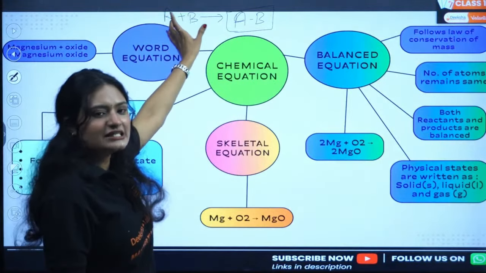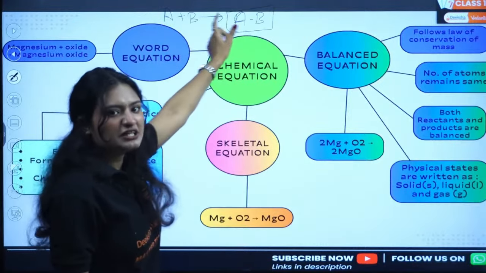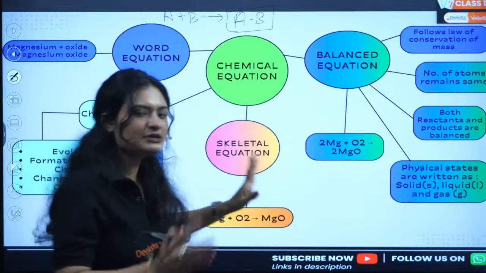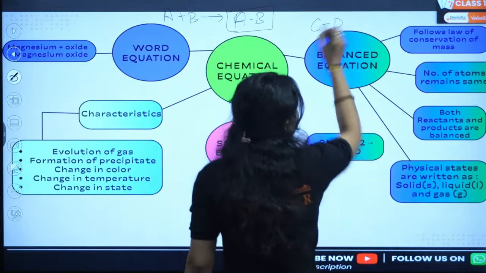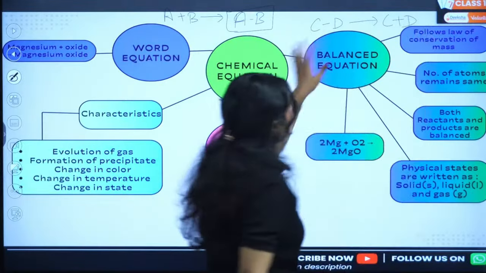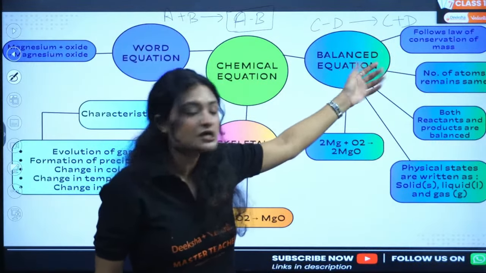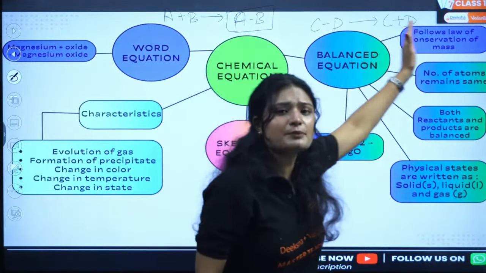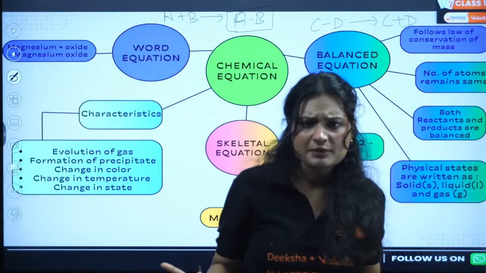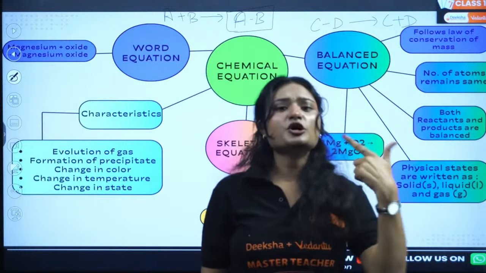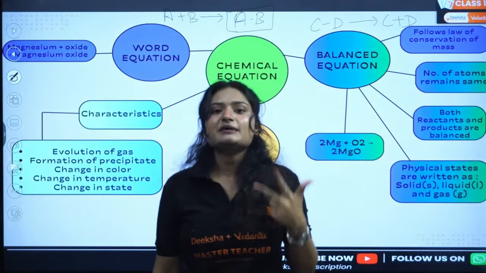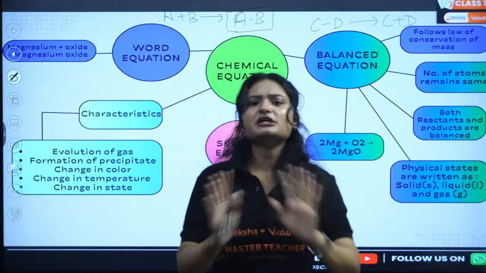The bond, initially there was no bond between A and B. But here there is a bond formation happening, right? Similarly, let's say if I have this compound and this is a chemical reaction happening, what is happening here? The bond between C and D is getting broken. So you can say there is a rearrangement of atoms happening. There is bond formation, there is bond breaking, there is rearrangement of atoms. So these 3 things are happening whenever a chemical reaction is happening.